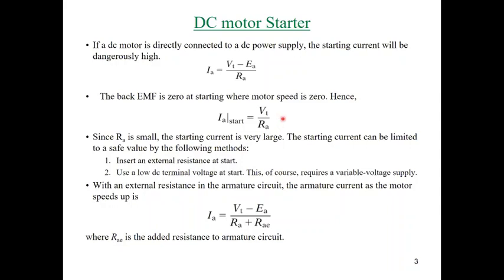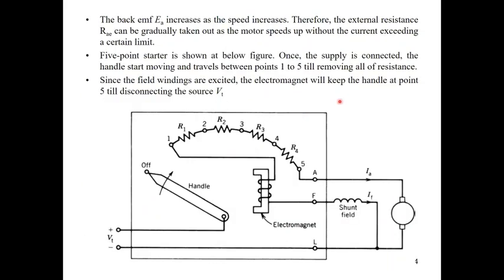But to be honest, not all of the machines in industry now are using DC choppers. You may find some conventional devices in industry up till now. So we are going to describe the starter, just in case you find it in your work later, inshallah. So this is a device which is called DC motor starter.